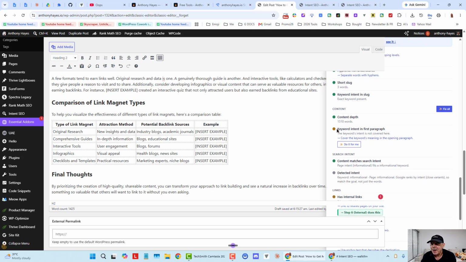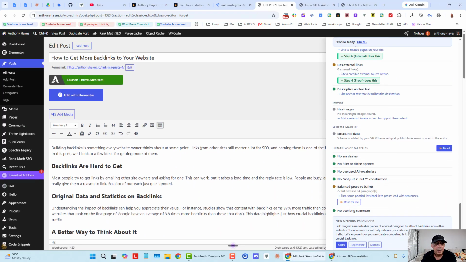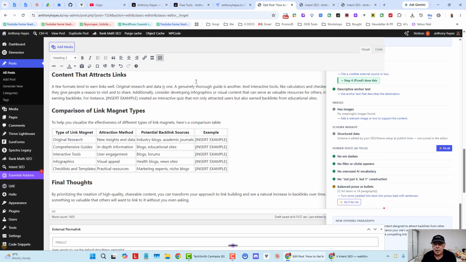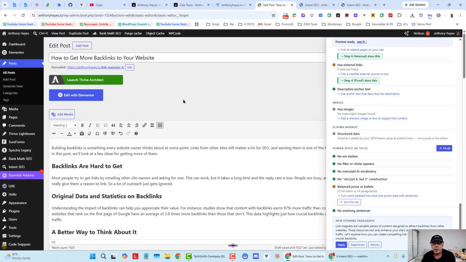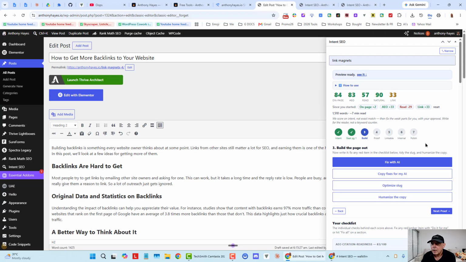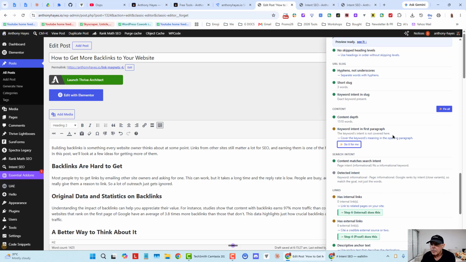It can do something. So keyword intent in the first paragraph. Yeah, let's do that. Just scroll up. You'll notice that when I'm scrolling the page, it kind of overwrites over here. I need to try and fix that. I have tried to fix it a couple of times, but I haven't spent any great length of time on it. But yeah, it does need to be fixed. Okay, let's come down. I'm going to click this again, do it for me. I thought I clicked it, but maybe I hadn't.